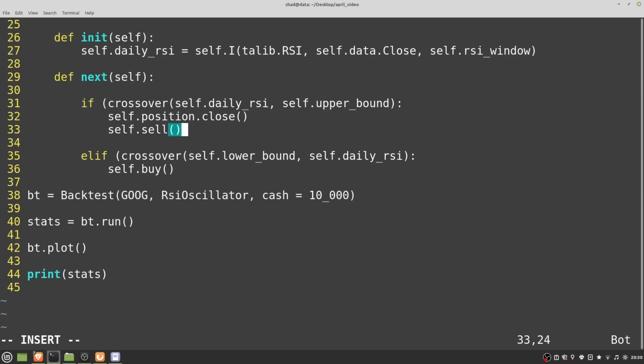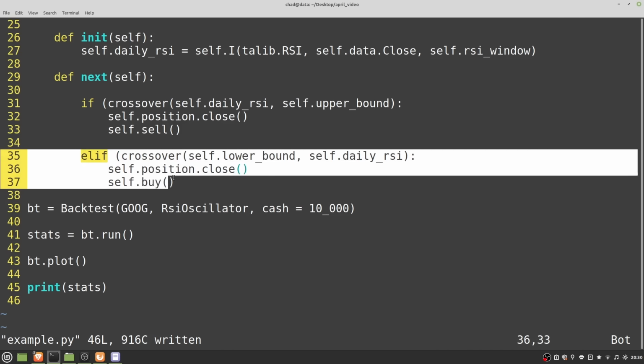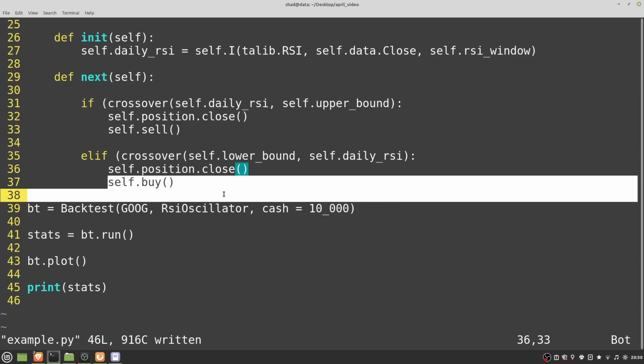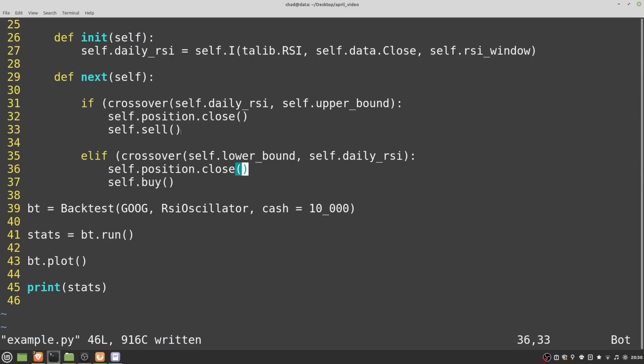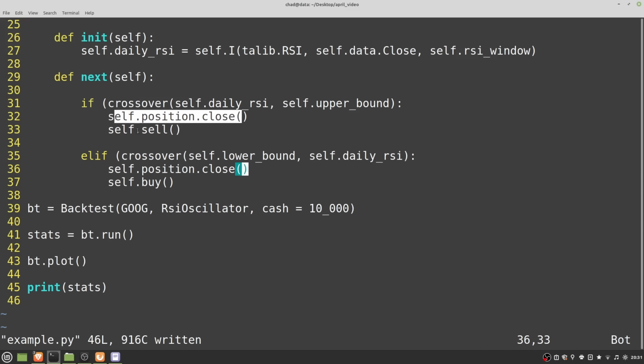So we'll do self.sell. And then when we do a buy here, well, we want to close out any shorts that we have. So we'll do self.position.close. So let's run this and see what happens. So when the RSI goes below the lower bound, close any short positions, buy, and do the inverse over here. So if it goes above the upper bound, sell any long positions and go short.